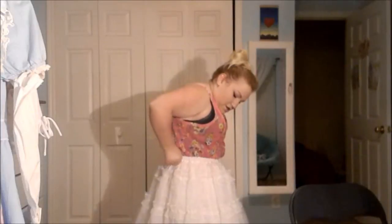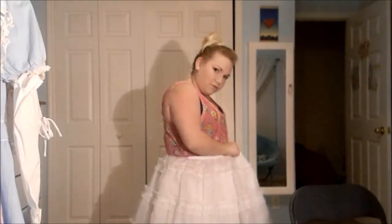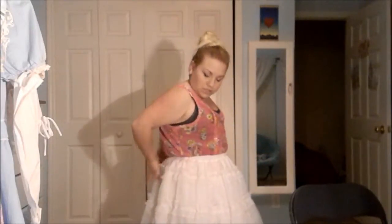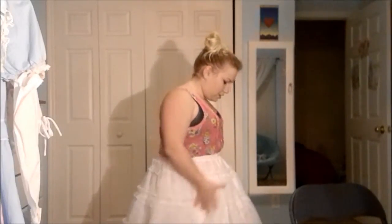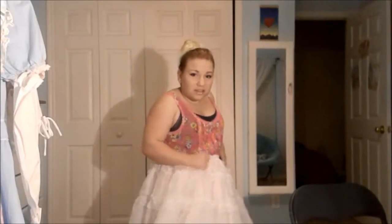What I mean is, if you have a bigger butt area, you take the shirring and move it to the front, so as to give a good reflection of bigger. See what I mean? If you have a big butt like that and you have this in the front, it actually levels it out, and so you don't get this big poof in the back and then a tiny little thing in the front.